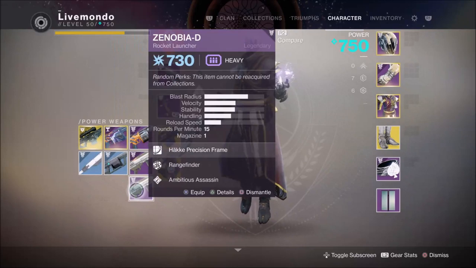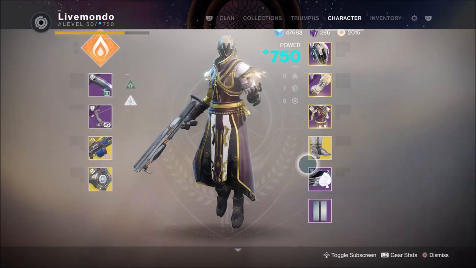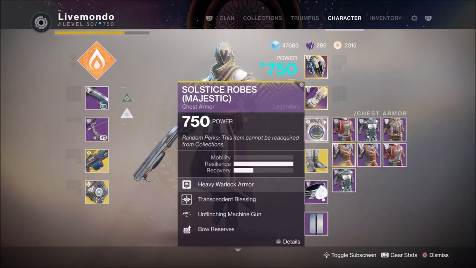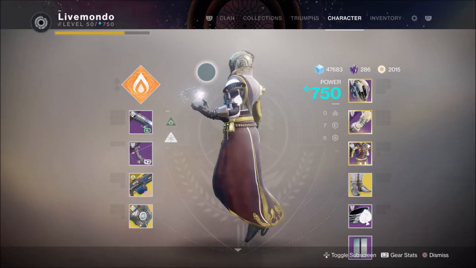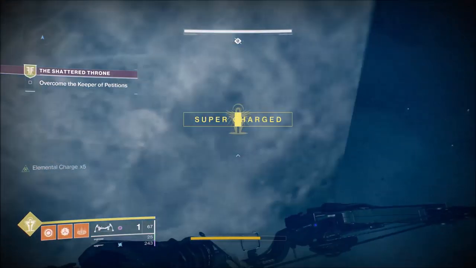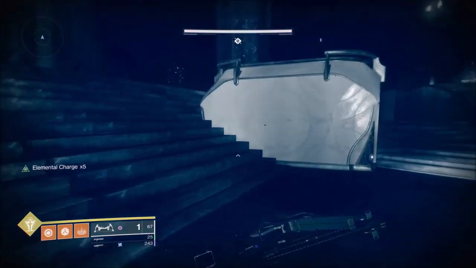So Thunderlord. We're going to be using Perfect Paradox as our primary shotgun. Subtle Calamity, Thunderlord, Heavy Ammo Finder, Lunar Faction Boots, obviously the Solstice Robes, Gauntlets. And as you can see, my gauntlets and my helmet are all geared towards machine gun reserves and machine gun usage. So drop down here to the left if you can make it past that tiny little barrier that was there. And we're going to have two safe zones.